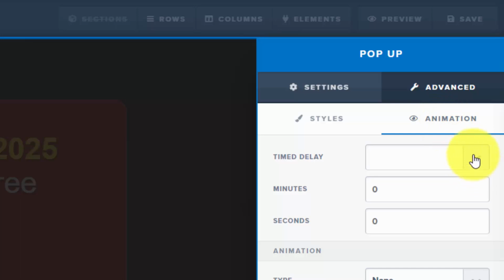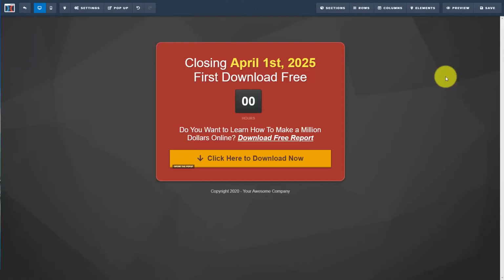Now, by default, the animation is turned off. However, we can make it so that the animation is going to be fading in or fading in with scale after a particular period of time when your user is going to be on your page. This means then that the user will be shown this pop-up apart from the exit pop-up functionality. So by default, the pop-up will not be shown unless you choose to make it shown either by an exit pop-up or by a timed delay.